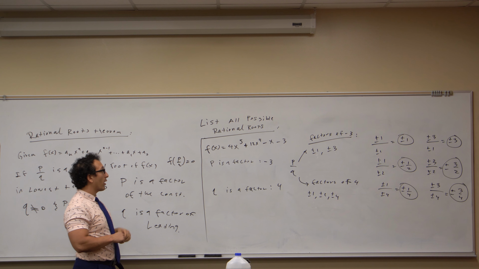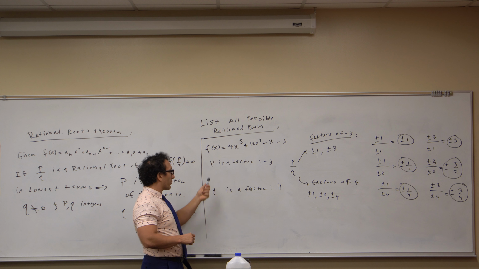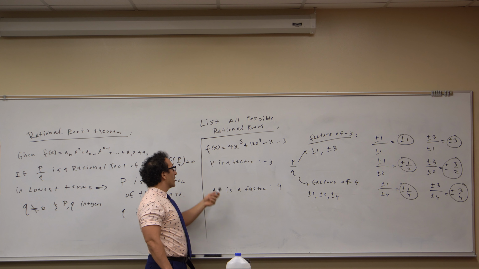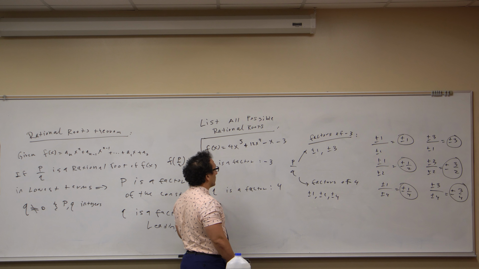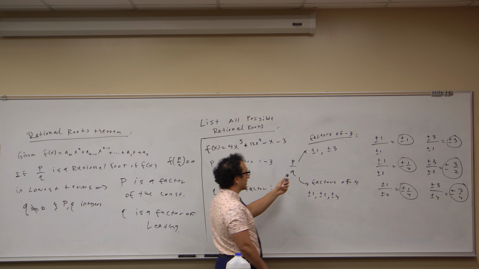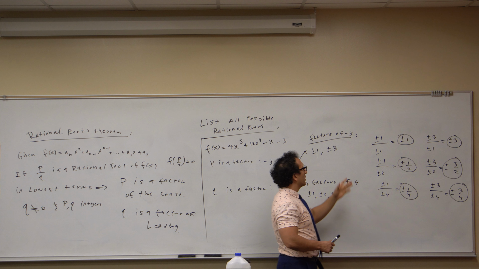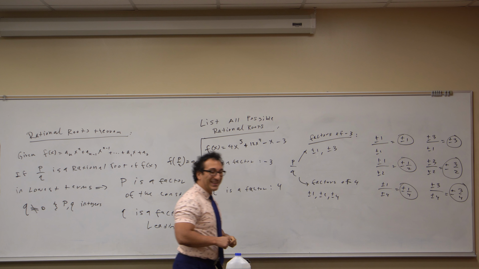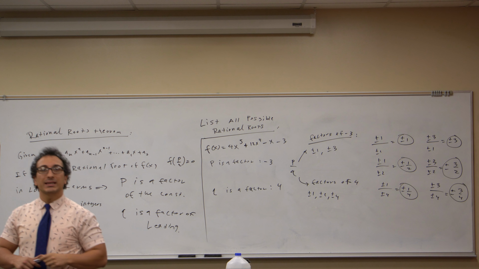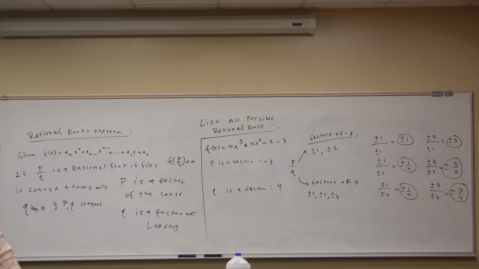So when solving these problems, know that p over q is what you're looking for. P is all the factors of the constant. Q is all the factors of the leading coefficient. And all you got to do is, once you've listed the factors, distribute the factors and divide them accordingly like this. Then you should easily have been able to produce the list of all the possible factors.